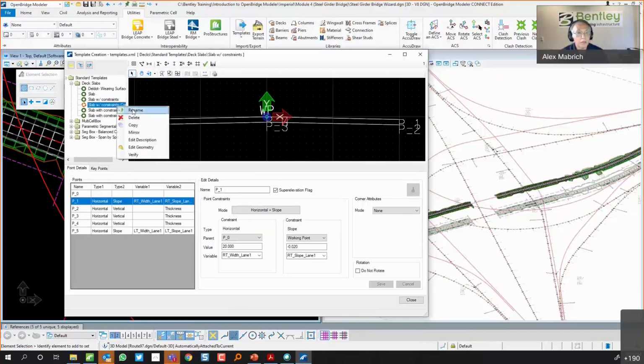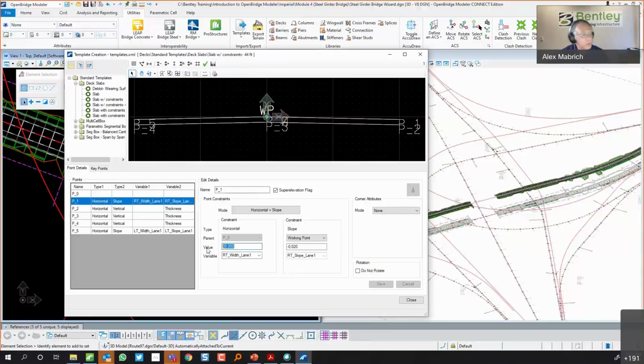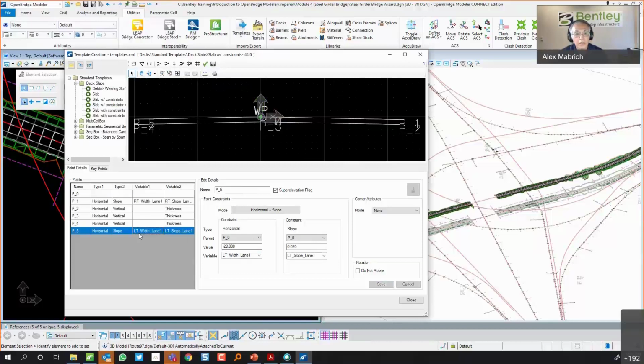You can even rename it, say, okay, this is going to be 40 feet. Sorry about that, it's going to show on the video. That's a 40 feet deck. So then I can go and say, okay, this is going to be a 22 here, save it. And on the right side it is also going to be a minus 22 with the same slopes. So now I will have a 40 feet deck.